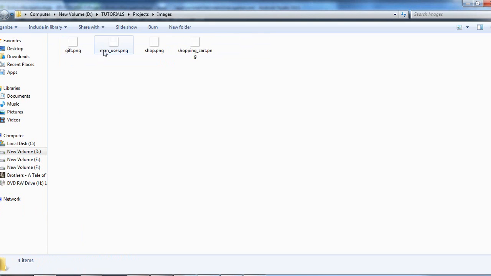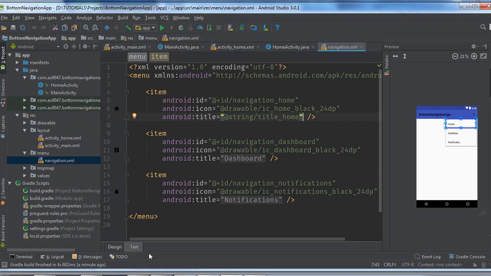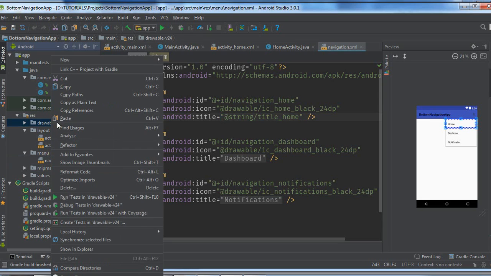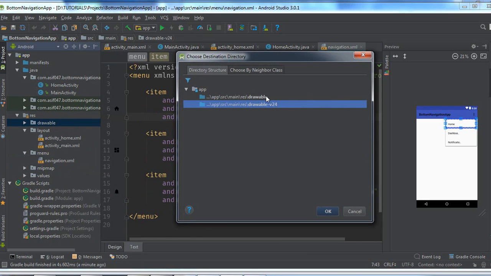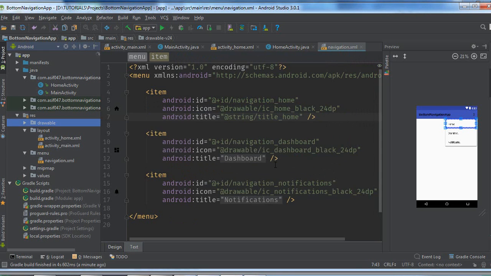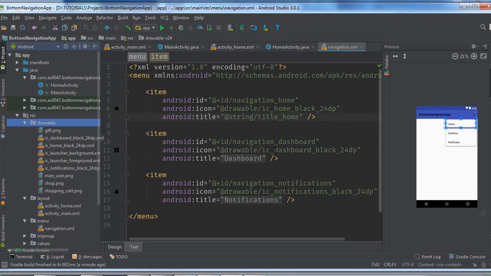I've already downloaded some image icons for that. I'll simply copy that and paste it in the drawable folder. At that time you have to be careful, it should be in the drawable folder, not in the v24. Okay, so I will simply paste it, and now I'm going to change these icons.